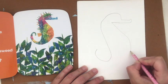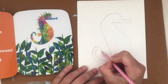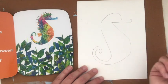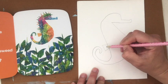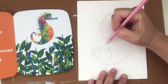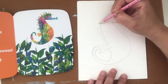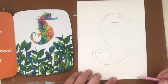You can make it even bigger if you want, because this can be the male seahorse who's pregnant with baby seahorses. If you feel confident drawing this seahorse, you can draw some babies as well. I'm just going to draw one seahorse. I'm going to make this a watercolor painting, but if you don't have paint at home, you can do this as a drawing and use crayons, markers, pencils, whatever you have.